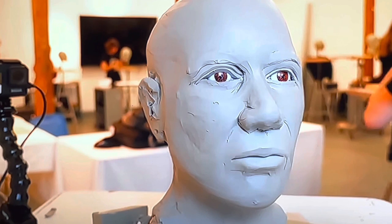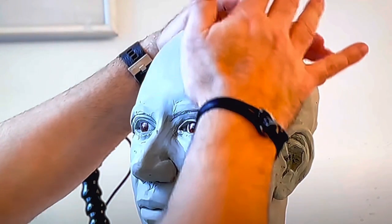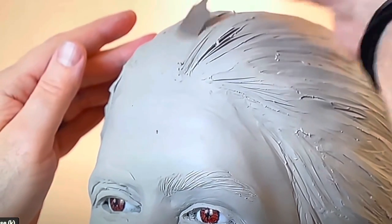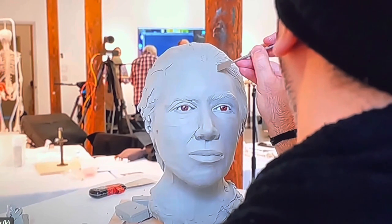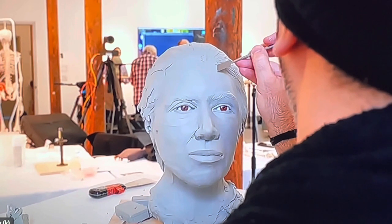As he smears and works over it again and again, it slowly comes to life. He's now working around the nostrils and finishing it off, making sure it looks right. He's also sculpting the hair in clay. There's still a question about the eye color — in my top left corner I'm showing pictures of what I mean — the fact that Egyptians depicted themselves as blue-eyed and light-haired quite often.